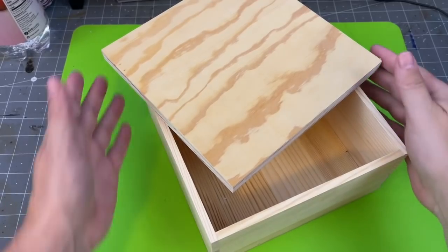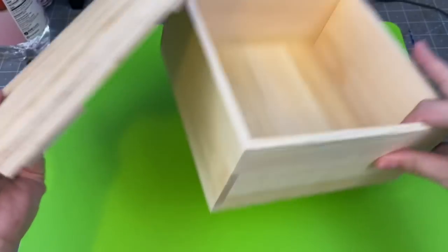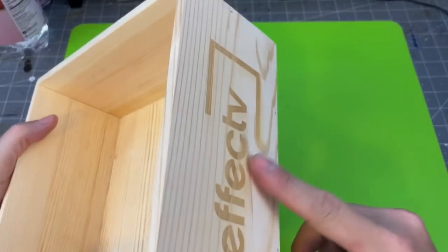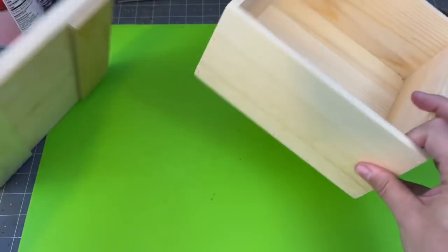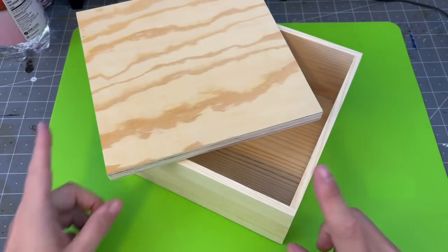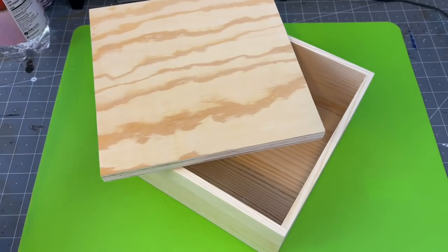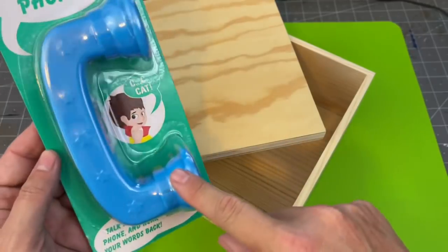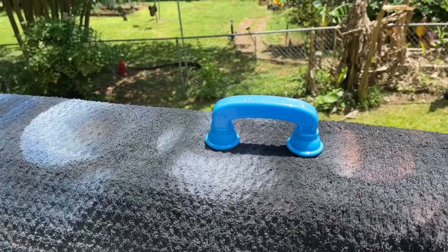For my next project, I had this wooden box that was actually left over from a cheese and meat platter thing that I removed. It came from this company, Effective, so thank you, Effective. And I decided to go ahead and use this box as a remote box. I'm also going to be using one of these toy phones that I picked up from Dollar Tree.